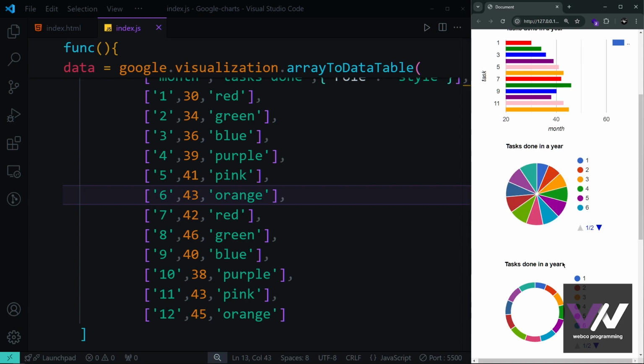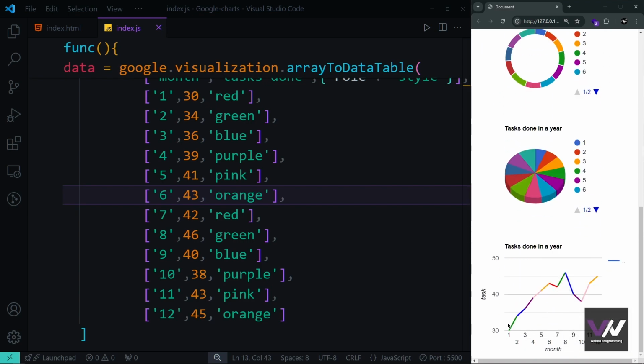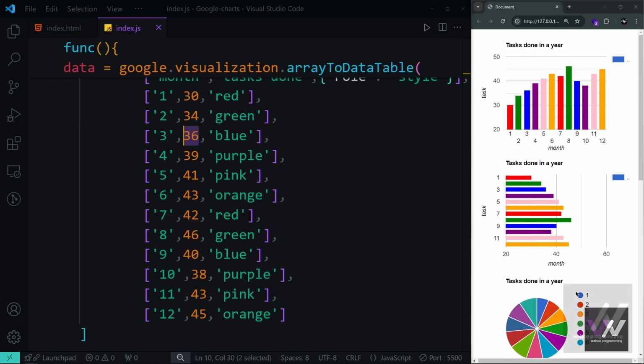But the thing that we have that is very important and awesome about Google Charts is this line chart. You can see now here we got these colors on the lines too. And we can change them based on how we want this to be. And we can make these items dynamic. For example, if the tasks are above some specified number, it is going to be green, or below some other number is going to make the color red. So we can show that in our charts.